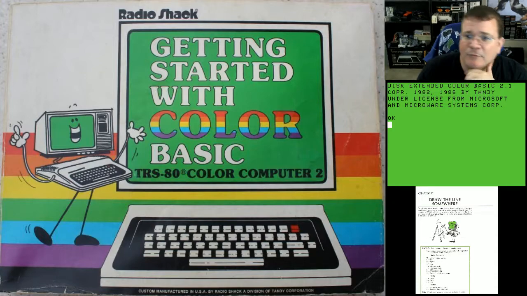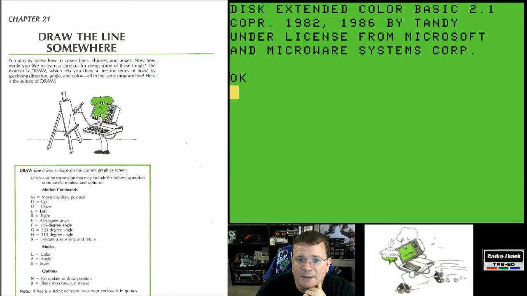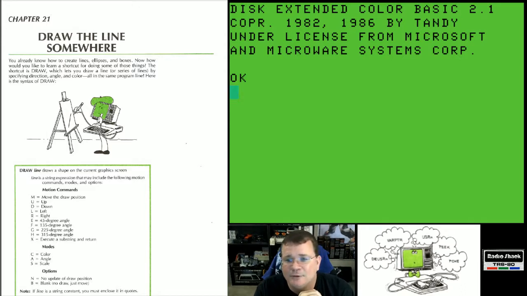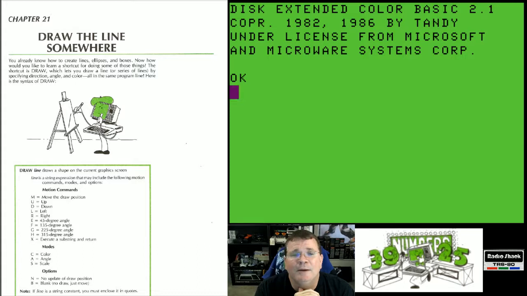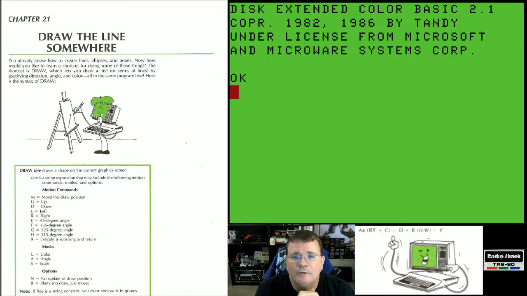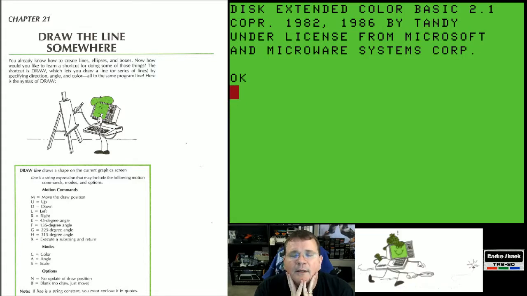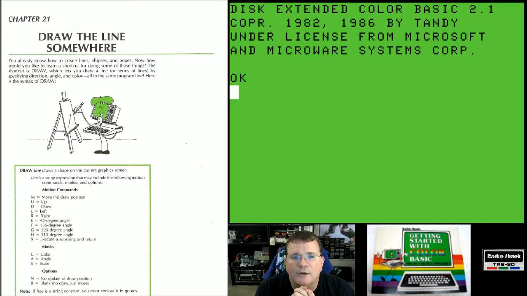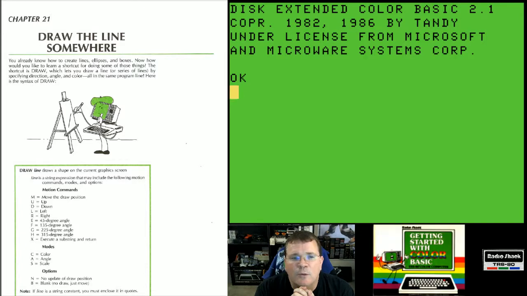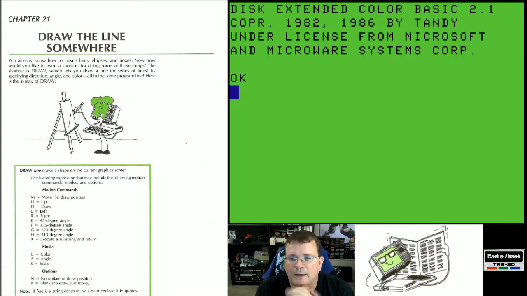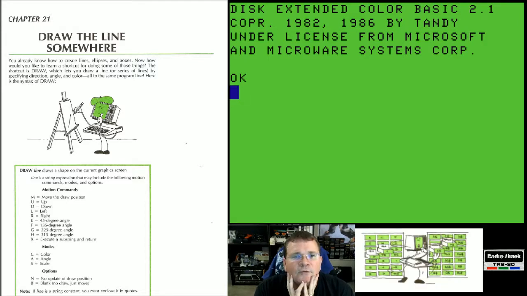And I'm really looking forward to jumping into this chapter because this is a command I used a lot a long time ago. And unfortunately, I don't remember most of it. So I'm really looking forward to refamiliarizing myself with the draw command. The draw command is a very powerful, very flexible way to draw things on the screen. And I use this quite a bit. I use this to create stick figure characters, and I use this to create fonts and text that I could put on the screen. I use the draw command to draw a lot of different things.